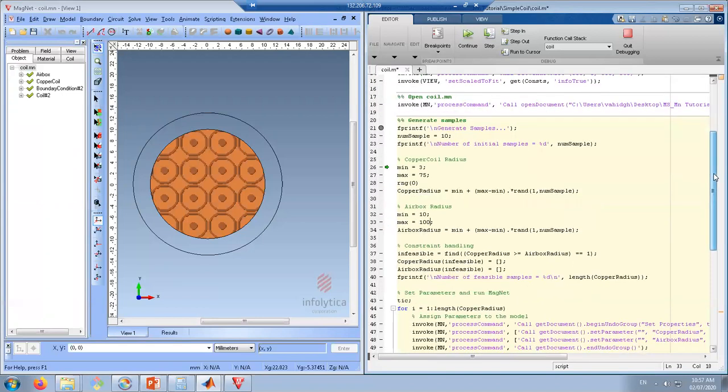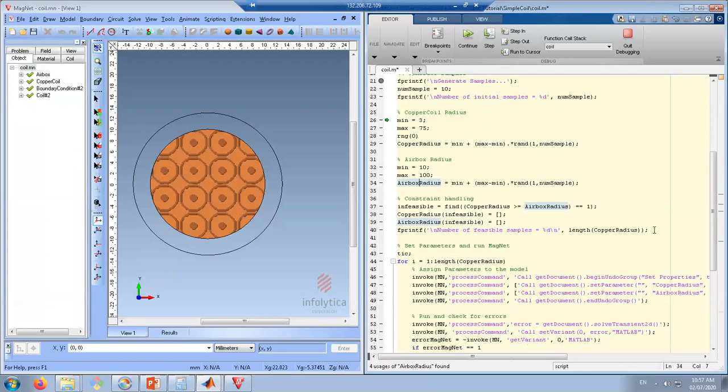This is the design space that you control. It's up to you. Again, it will generate 10 samples within this range, which will later be assigned to the airbox. We filter out the infeasible designs using these 3 lines of code. If you have a more complex structure, the constraint handling will of course be more complex.